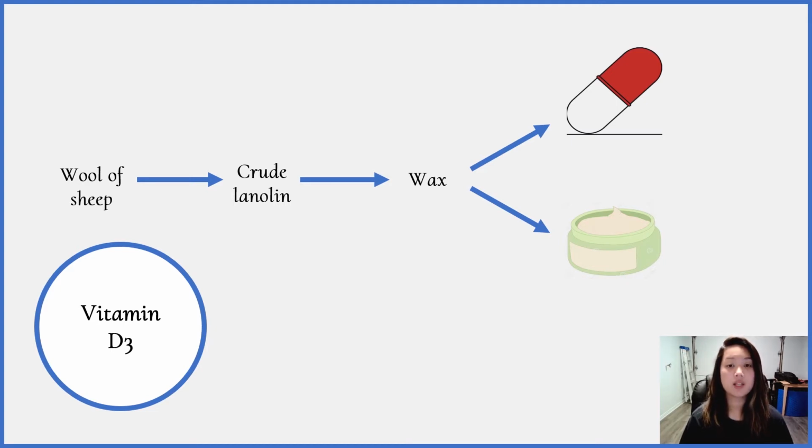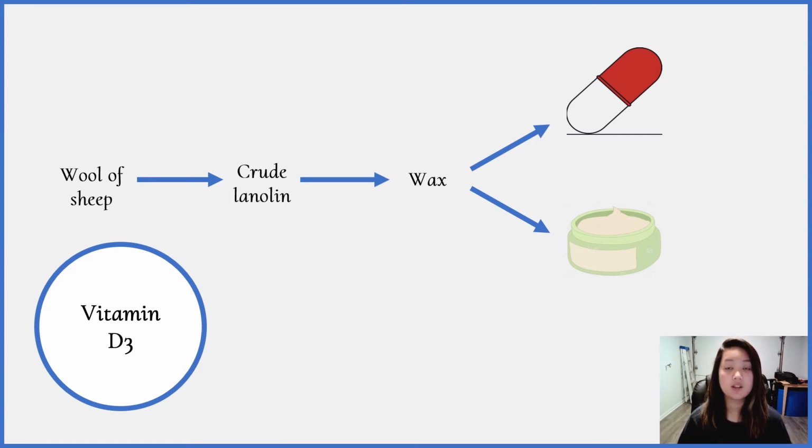Vitamin D3 is usually made from an animal source called lanolin, which is a waxy substance that is secreted by the skin glands of sheep to moisturize their wool, but it actually also provides the chemical precursors for vitamin D3. So the extraction process is somewhat simple. First, the wool is going to be washed to remove any undesirable products such as dirt, feces, and parasites. Then the wool is washed once again, but with hot water and detergent to remove more impurities, but mostly to extract the crude lanolin. The crude lanolin will undergo centrifugal separation or solvent extraction so that we can obtain the wax, which will be used in many different ways.